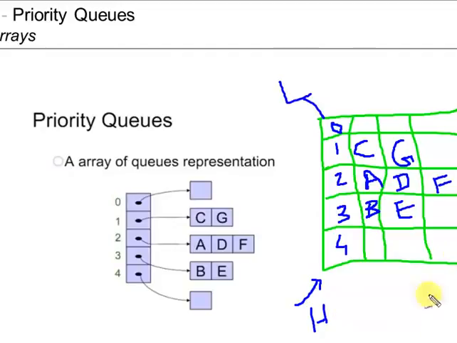Now, when I am going to remove the objects, what will I do? Very simple. First, I will start with this row, then I will remove all the elements in this row, then all the elements in this row, then in this row, and then finally I will remove the elements in this row. And that is the way the priority queue works. And in this one, I will start first with this column and then go like this. So that is the way you can store a priority queue in an array, and you can use enqueuing and dequeuing.